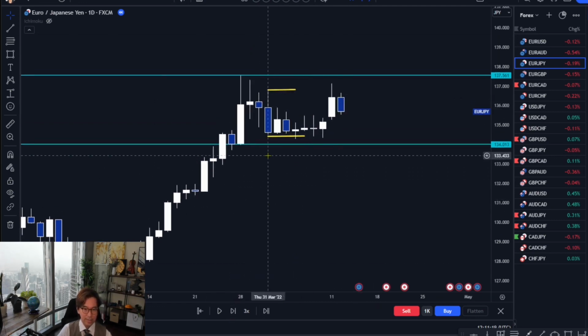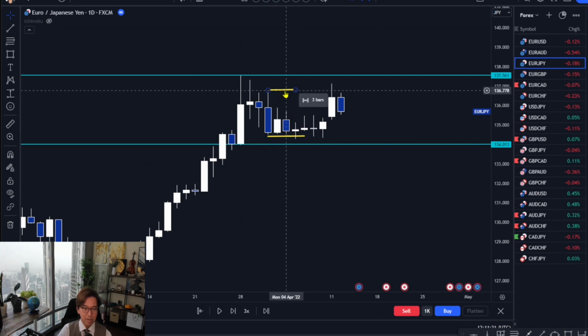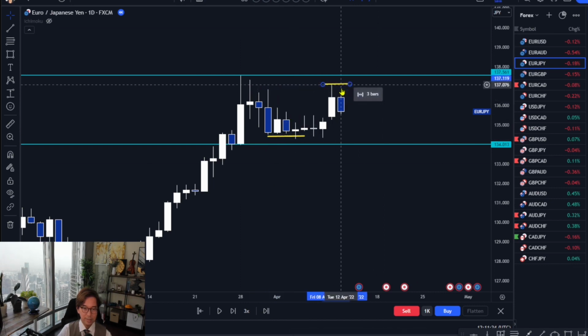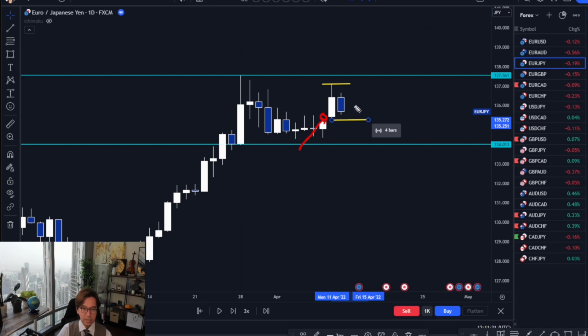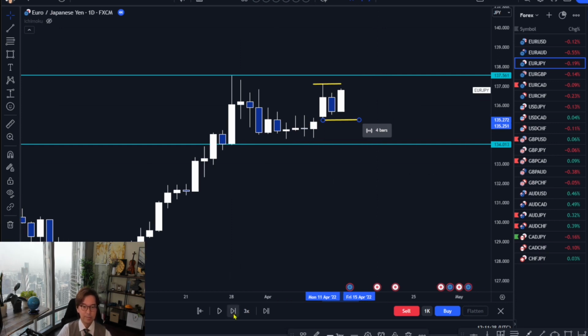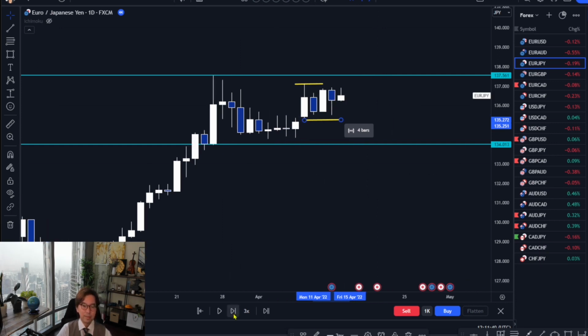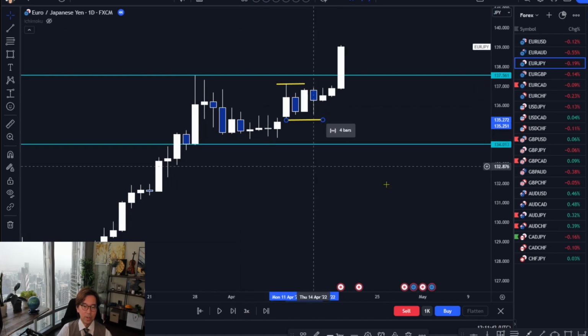Okay, new inside. So let me mark the new inside like this. So this can be sample. This can be the trend continuation pattern like this, sample. So we will see. Okay, so this is now a complete sample. So it looks like the market did not reverse, but instead it went up as expected in this case.